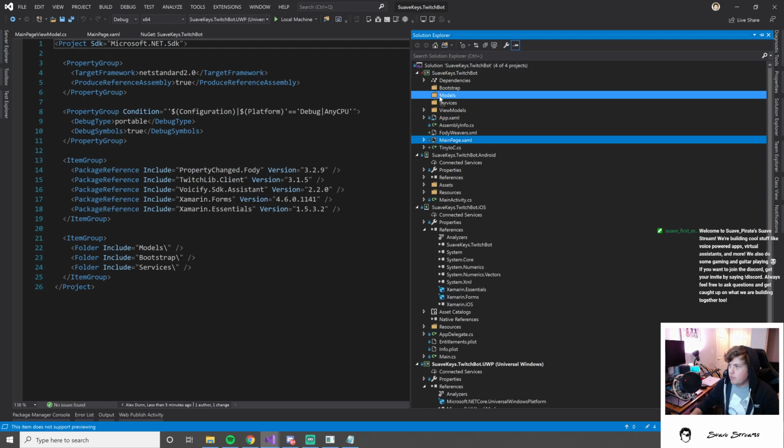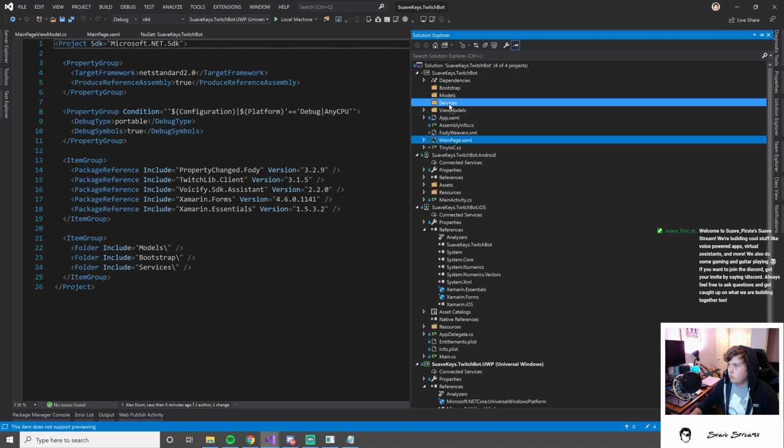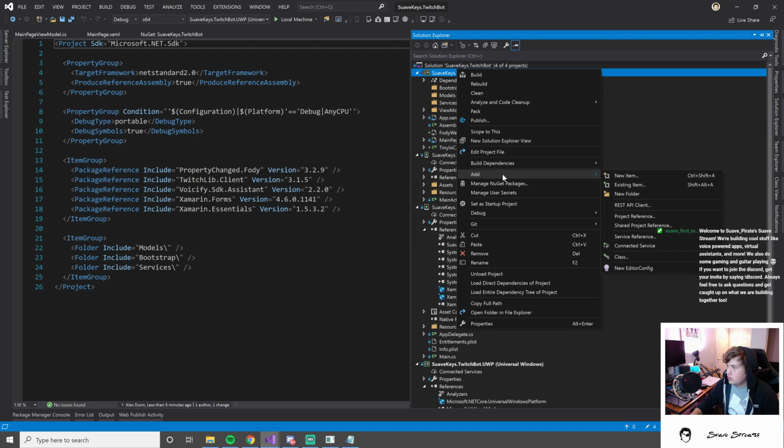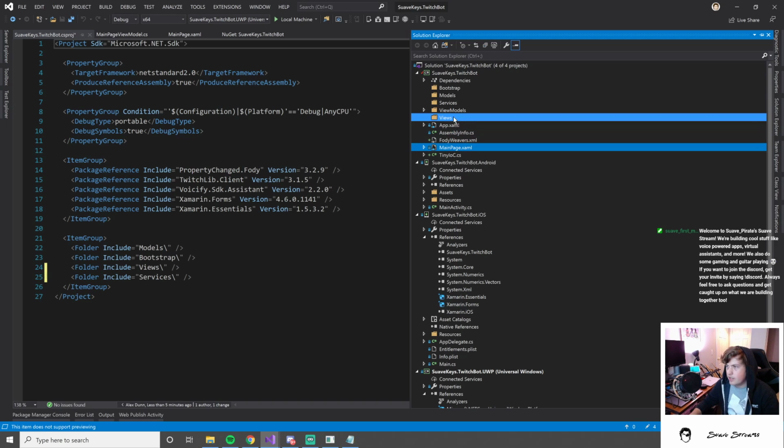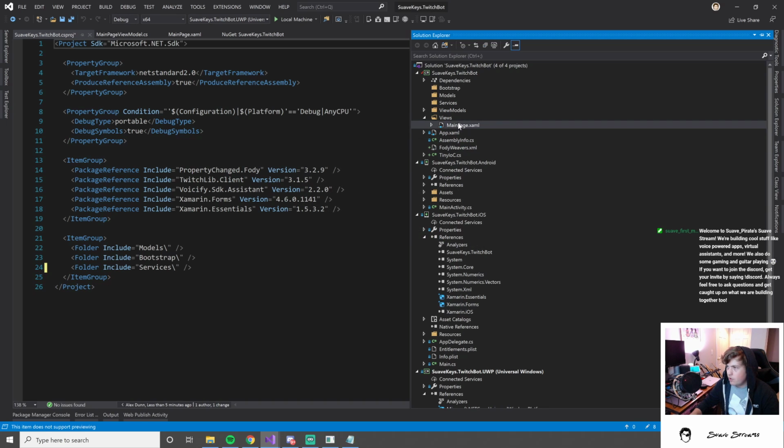Now we're gonna move main page into. Oh, we didn't make a views folder, did we? Hold on. New folder. We gotta have views for our view models, and that gets slapped up there. Yeah, move it all up. Awesome. And now for services, we're going to set up.